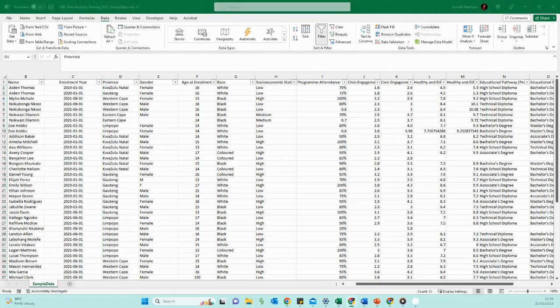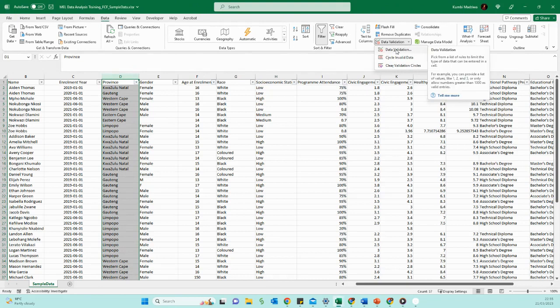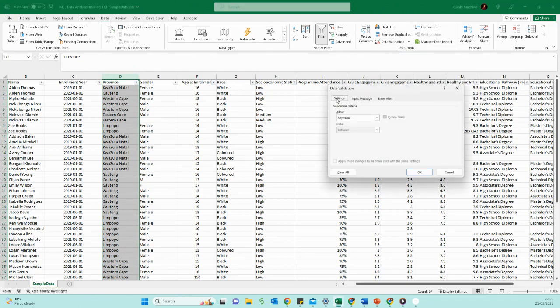So to configure Excel data validation, we go to the Data ribbon, and from there we go to the data validation function and click Data Validation. This will take us to a pop-out menu where we can put in our settings. We want to create a list, and I want you to notice that you can set validation rules for every other type of data, whether you want to create a list or validate data in date format. But because we want to create a list, I'll pick List, and then I will input the provinces that each learner can identify with.